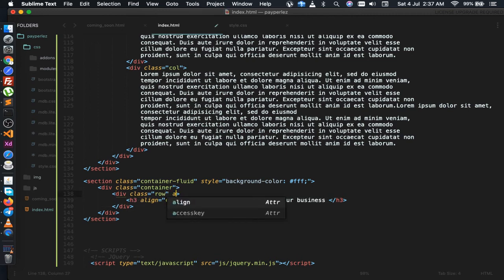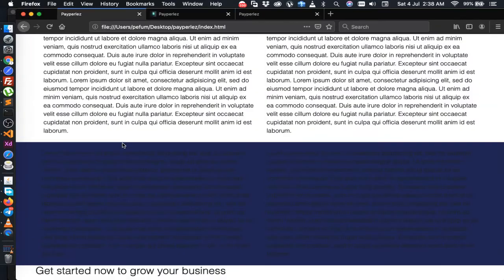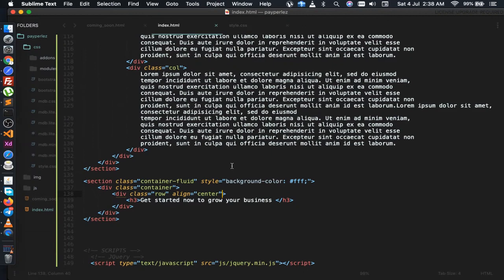Then you have to make the items, the parent, align center. So the content in there will be align center.